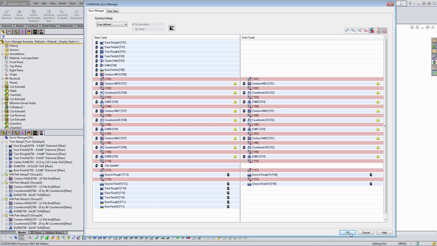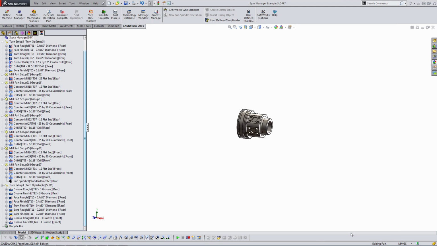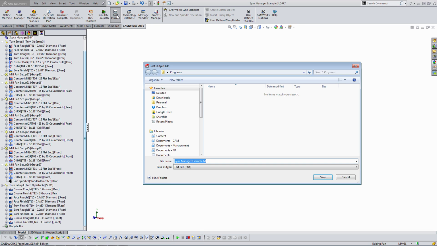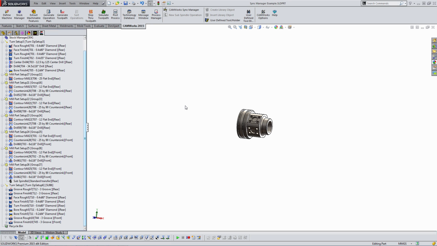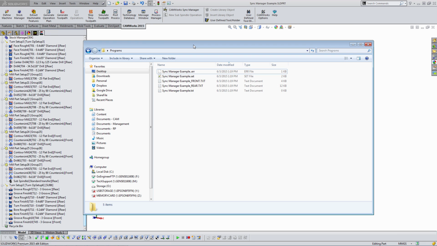So when it comes time to post out this code, I post it out the same way as before. And what you'll notice in the folder, it will create several files. It creates a front and a rear program, and those are the two files that we have to load up on our machine control.